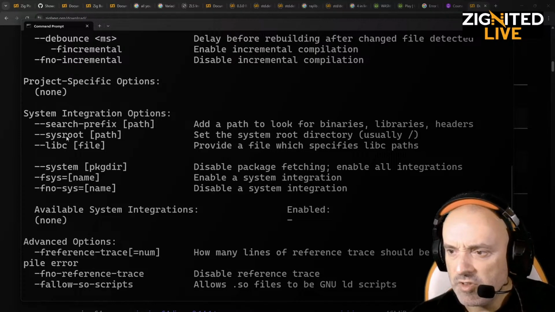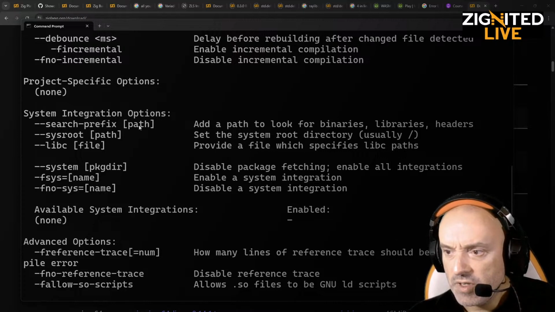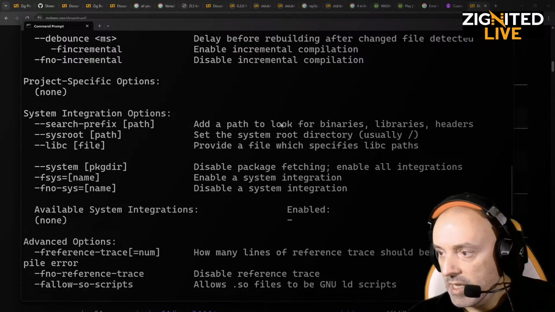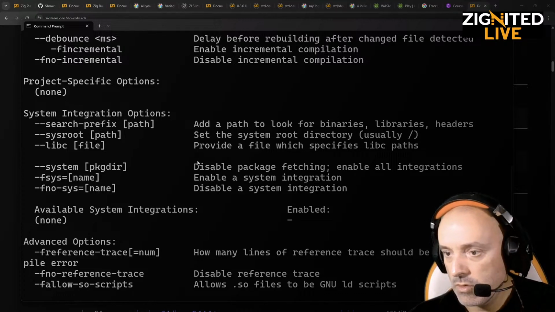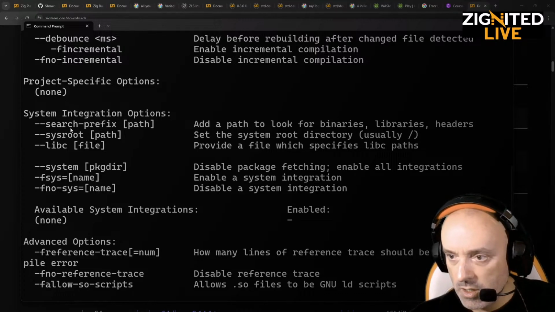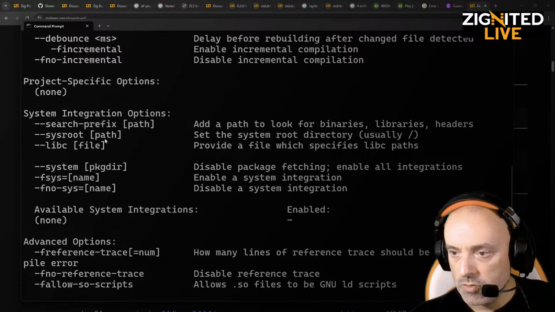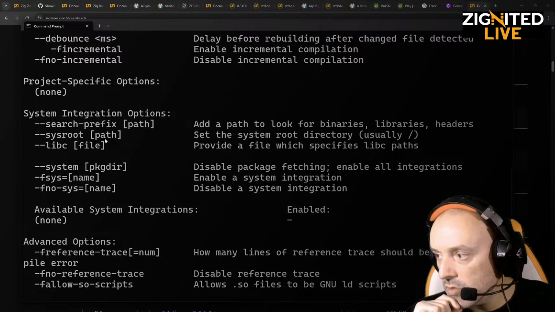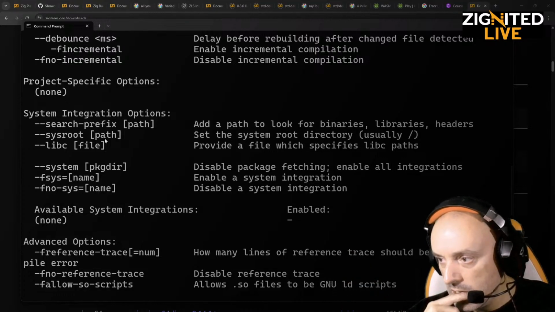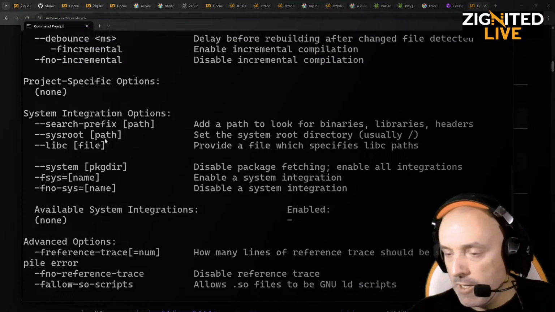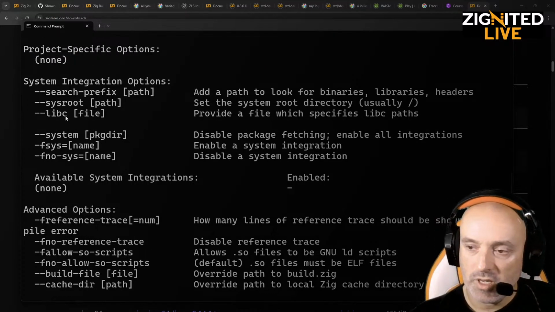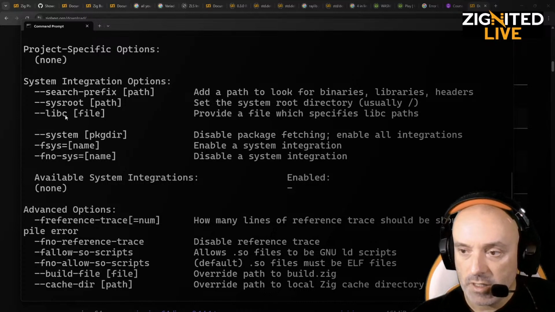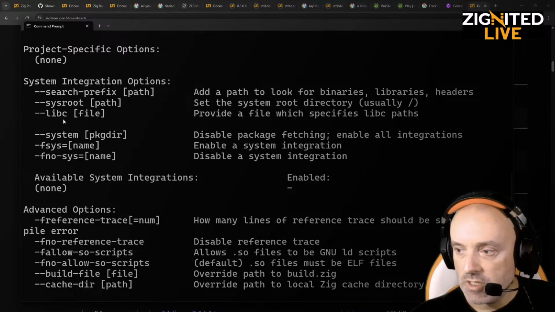Okay, system integration options. --search-prefix, path, add a path to look for binaries, libraries, headers. So you don't have to organize them in a specific way. You can also set --sysroot, path, set the system root directory, usually /. Okay, --libc, file, provide a file which specifies libc paths. So you can have an entire file for this and set it up as you wish.